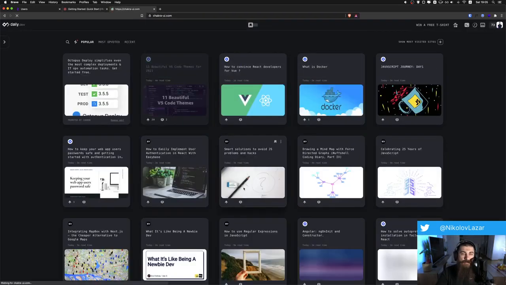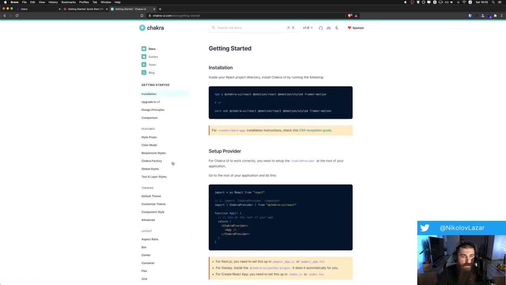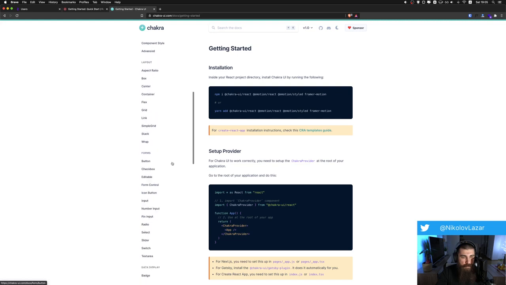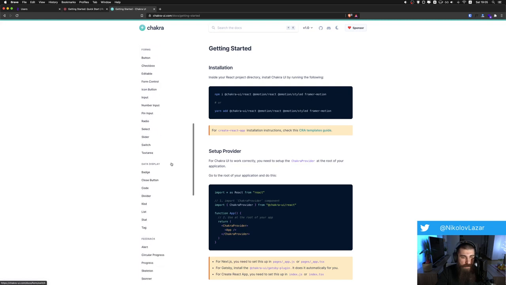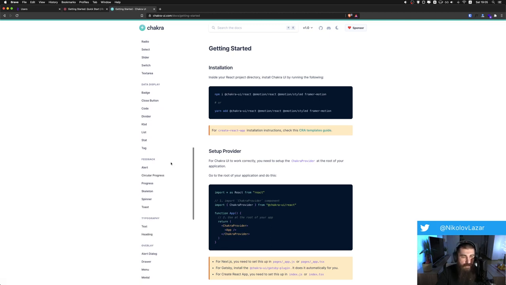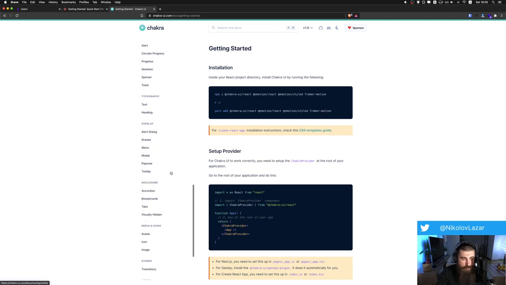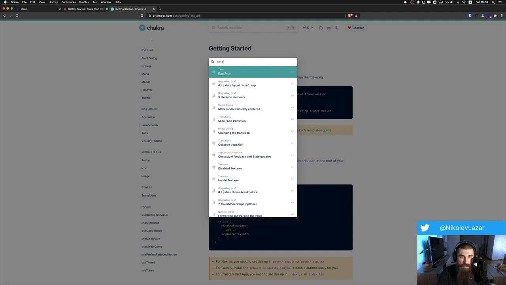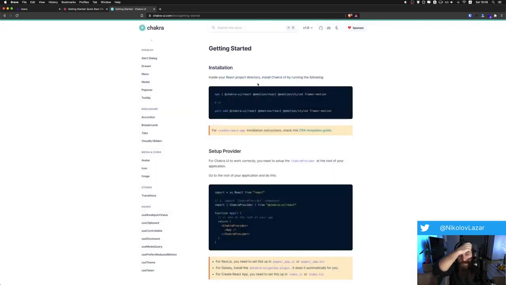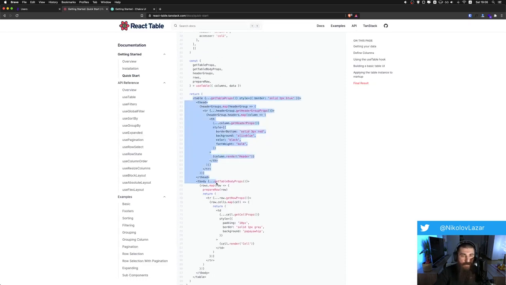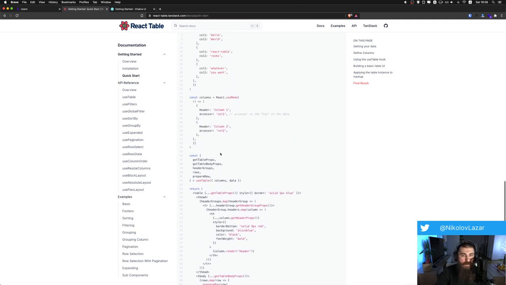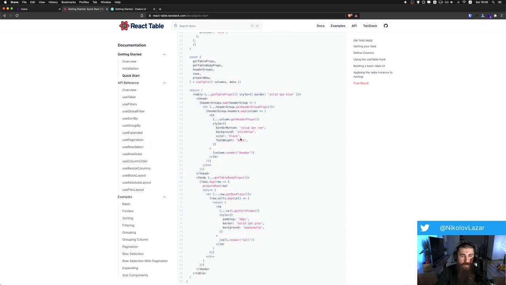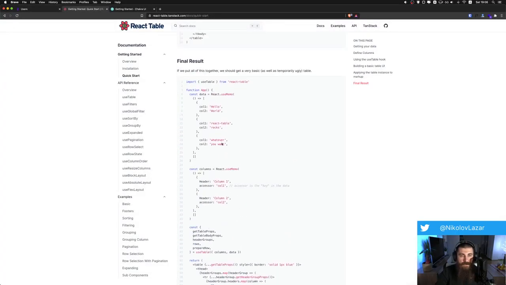Okay, so let's open up Chakra UI and see if they have anything table related, because that would be super fun. I think having Chakra UI as the table UI and React Table as the table functionality, that would be super cool. Okay, so I can't see anything table related. Data tabs. Okay, in that case, maybe we should start with an ordinary table like this, and then we can build it as we come across the problems.